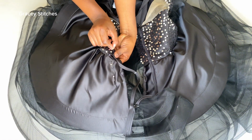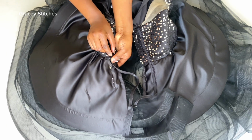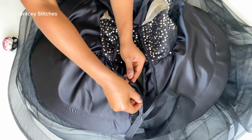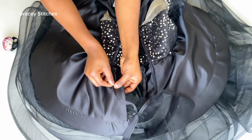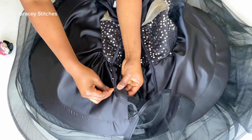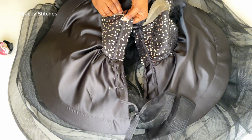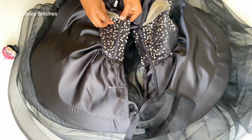Then this way, you put the exact chalk mark on the waistline. I'm using a 1-inch zipper allowance, so I'll put it exactly on the waistline. Okay, this 4-inch mark as well, I'll put it exactly where I want it to stop also, so that by the time I sew, everything will align. Then for this one, I'll just do it similarly. Just sew it up here.